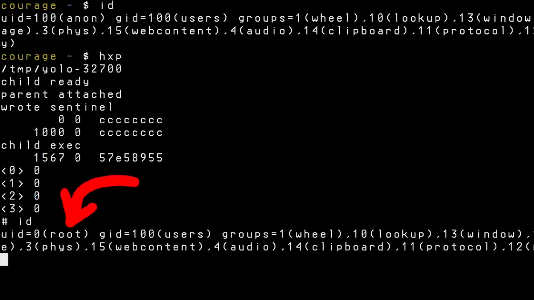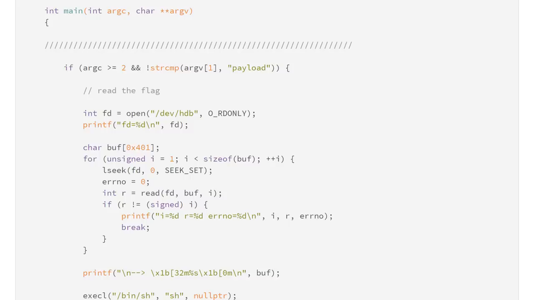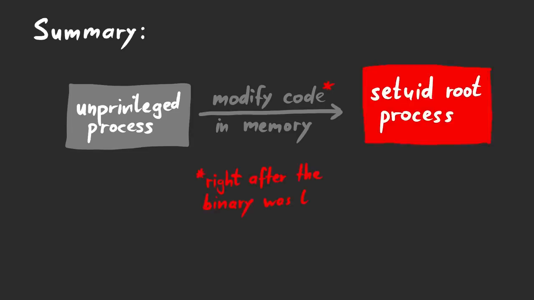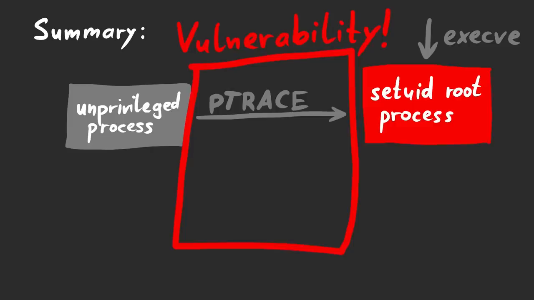SerenityOS is not wasted time — it's an amazing learning resource and you can have so much fun poking around the kernel sources. Never think a toy project is a waste of time. Now, we look into the SerenityOS kernel source code to better understand the exploit from the previous video. The hxp wisdom2 exploit abused a race condition where an unprivileged process could modify the code of a setuid binary in memory, only possible within a small window of time just when the new process was loaded. To understand the root cause, we look into the ptrace and execve syscall code.